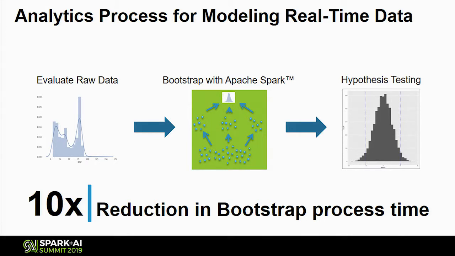And so this doesn't lend itself to comparison to offset historical data sets. And so what the data scientists decided to do was try to normalize that data in the most straightforward way that made sense for us. They worked through a couple different iterations, but finally came up with a bootstrap methodology that would allow them to normalize the sample of the real-time data that we were exporting to create basic distribution curves. When we moved from doing that on their workstation with Python scripts to doing it in Databricks with Spark-enabled scripts, we saw that it reduced the time to process those sample data sets for comparison by at least 10 times.